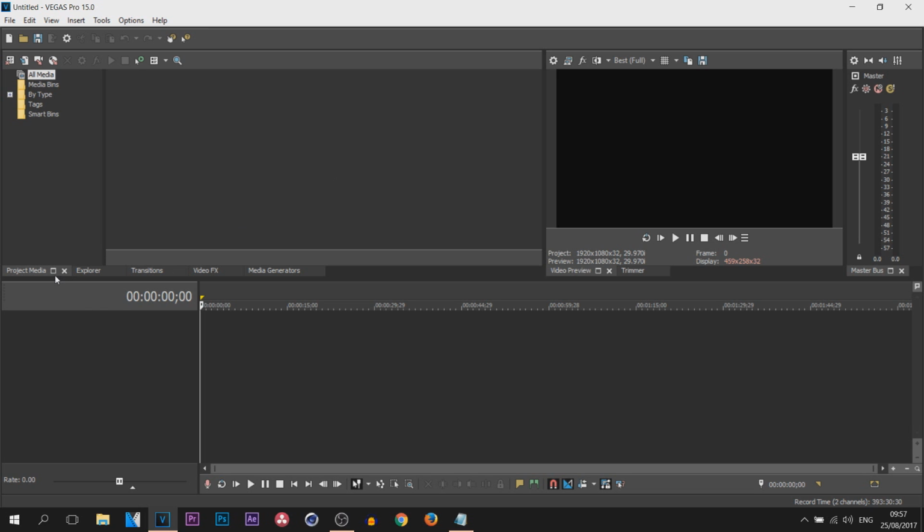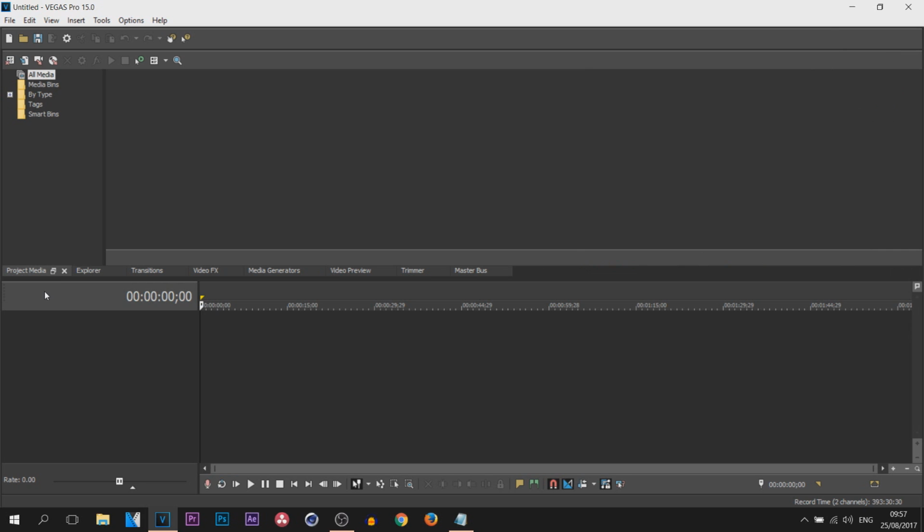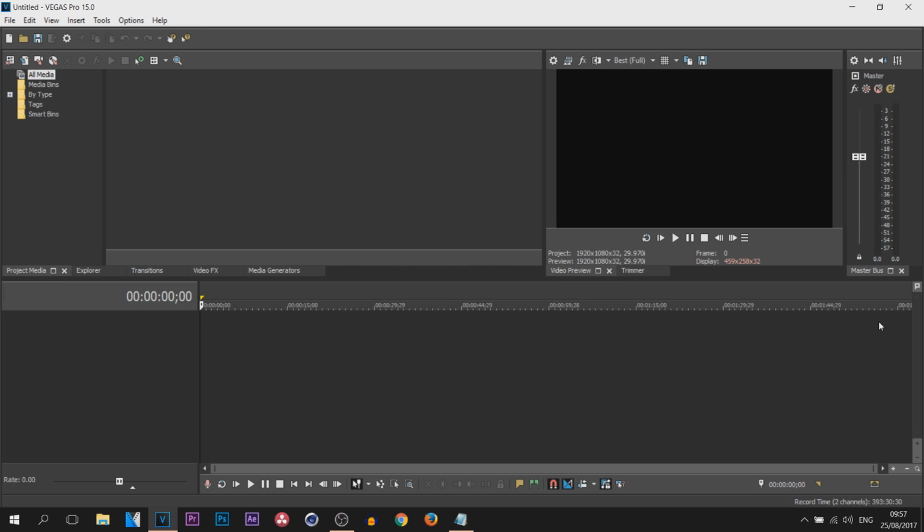So what it is, this button here. And you'll see it's right next to the X. This has never been in any version of Vegas. So if I press this button, what it's actually done is expanded all of the project's media on my screen. And if I want to minimize it so I can see everything back to normal, I'm going to press that button again. And you'll see, just like that, everything goes back to normal.